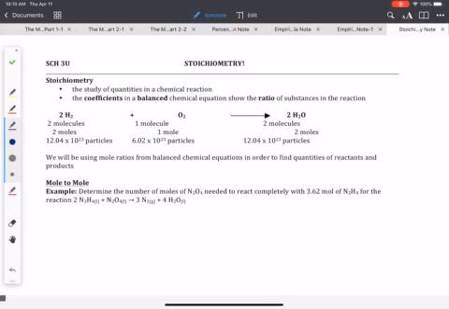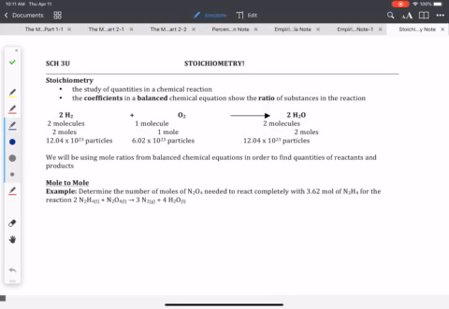When it says 2 moles of hydrogen react with 1 mole of oxygen, that means it's a 2-to-1 ratio of hydrogen reacting with oxygen. And that's the information you can use, that ratio, to find an amount of anything you want as long as you have an amount of something else, which sounds a little confusing. So let's go into an example.